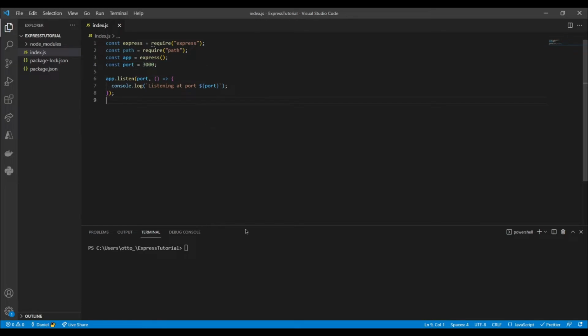That should work, so I'll save that off, and I can do node index. This should now fire up our server, and there we go. It's listening at port 3000. So that is literally all it takes to build a web server. Well, kind of. We've started the Express application, but even though it's listening right now, it's obviously not going to be doing very much, right? Nothing's going to happen when we go to port 3000 on localhost.